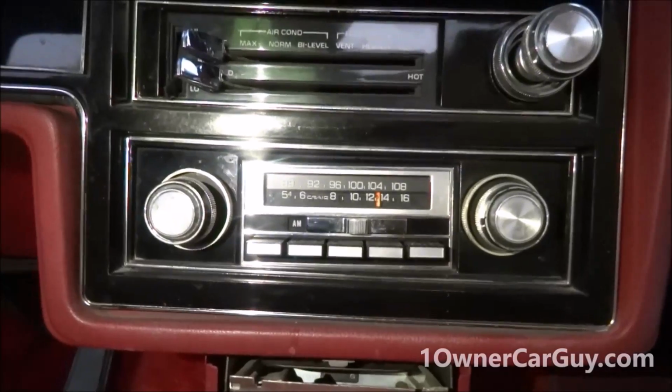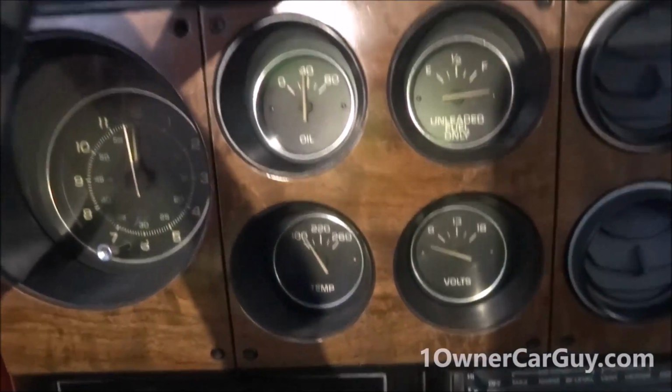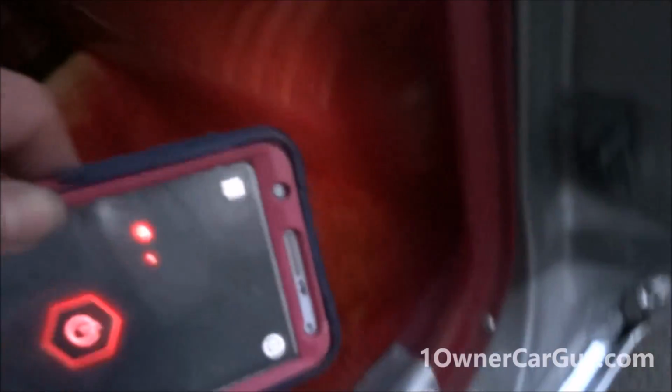So you know, carpet's getting thin. Factory radio in here. Now, something wrong with the speakers. All the gauges are here, and the fuel gauge clicks over, and all this good stuff. Your mirror does not. It moves, but it doesn't move as quickly as it should. Although it does what it should to a certain degree. I believe that's the original color, and I believe that's the new painted color. Don't know for sure.